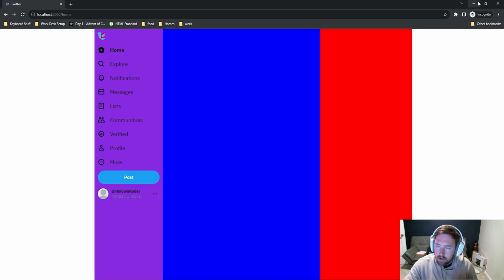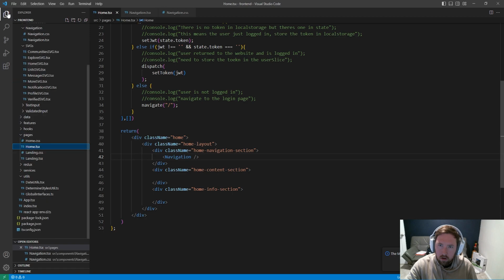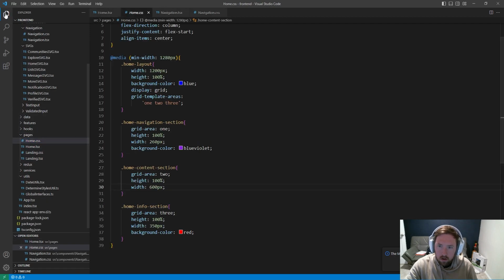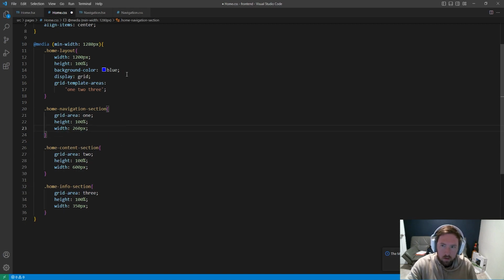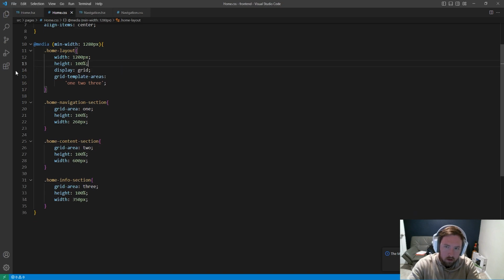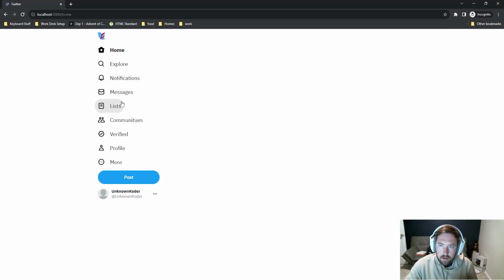And I think let's go ahead and take off the background color of the home.css, because I don't care about the spaces now. We should see a much better accurate depiction of what this looks like. And there we have it. And it looks like the Twitter side navigation. Now, obviously, these don't do anything yet, and we need to make sure that we can change them to active and everything like that. But that's what that's going to look like.